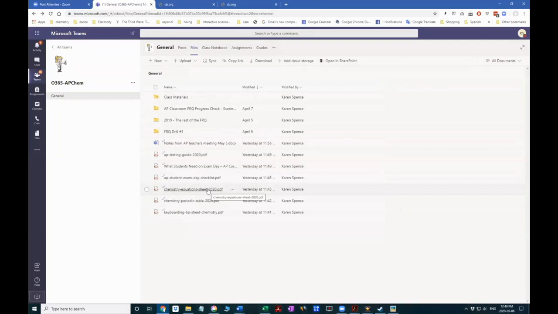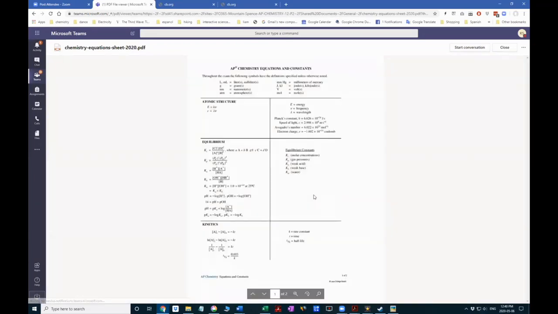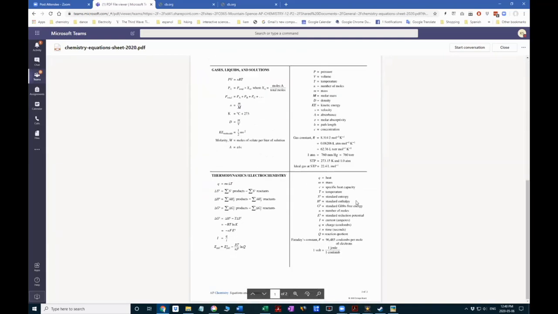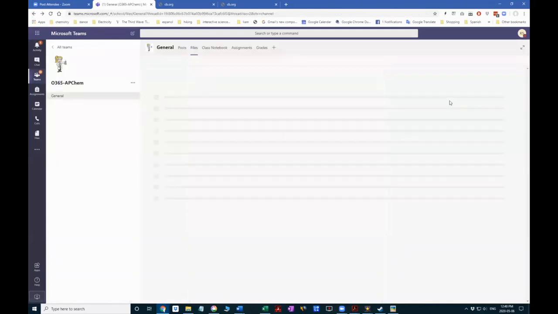I'll wear gloves. Okay, your chemistry equation sheet, if you don't already have one. Ms. Spence, I'm lacking a printer. Okay, Lori, talk to me afterwards and I will see about getting you printed copies of these, okay? So you should have this already, I think, but if you don't, that's okay. You can print it out now, and if you don't have a printer, I will print one for you. Okay.